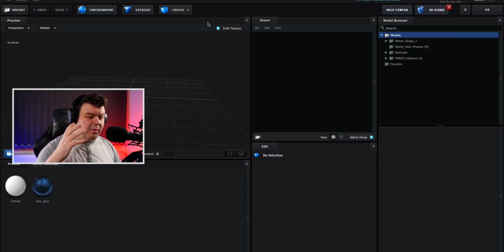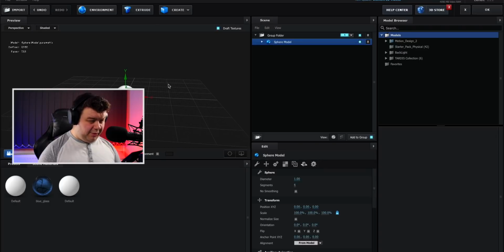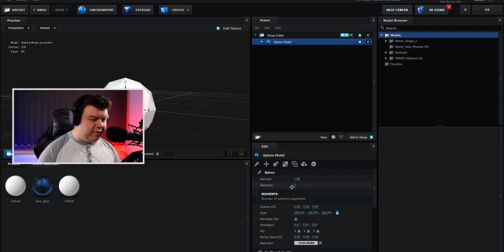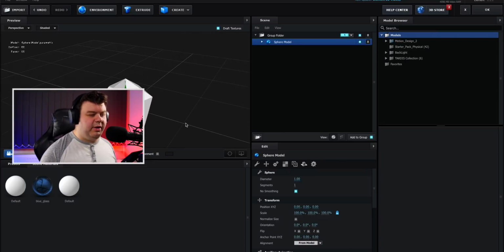So for this one, we're going to start with just the bare basics for this particular video, and then I'll make some tweaks to it later on down the line and make it look like a 20-sided dice. But we're going to make one inside of After Effects, and for this one I'm going to actually make a 3D sphere. Because then in After Effects, what you can do is turn on no smoothing, and then you can reduce the size of it down like so. So this one I think is 20-sided. Yes, that is a 20-sided dice.